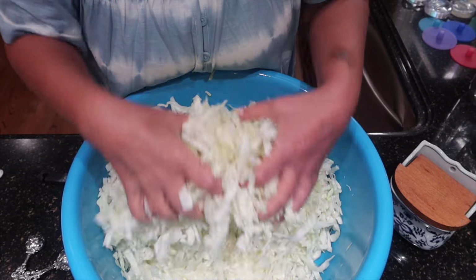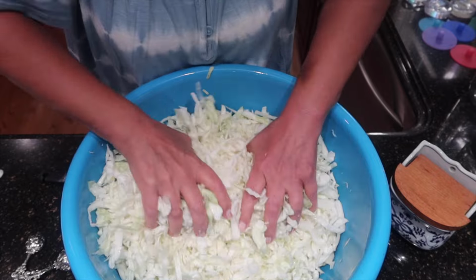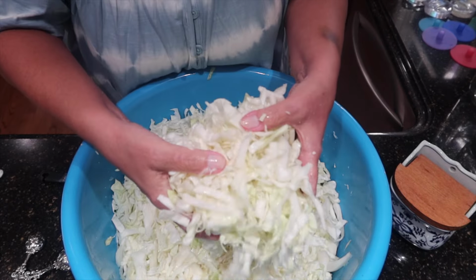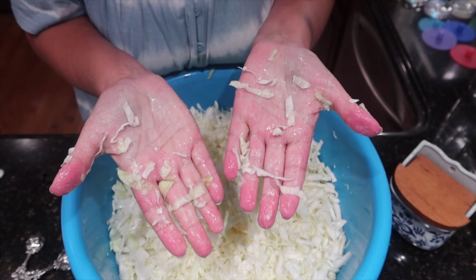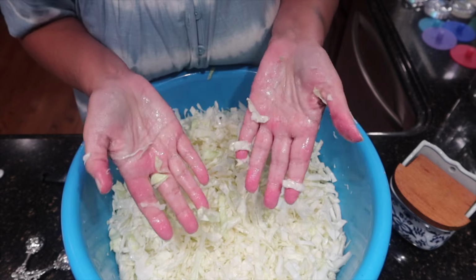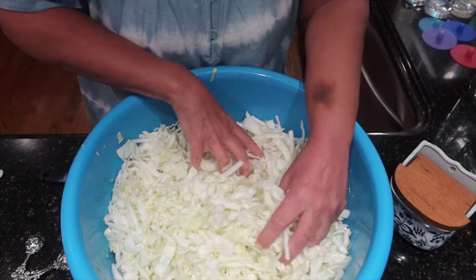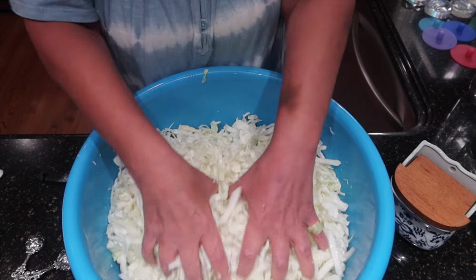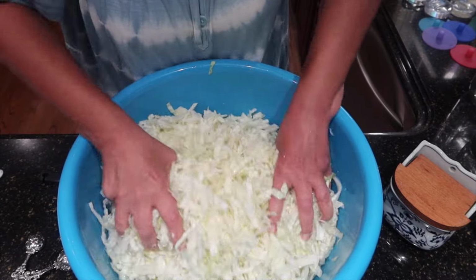What we're doing is trying to draw water out of the cabbage, and that salt is such a help. You will notice immediately, as I am right now, how wet the cabbage is getting. I hope you can see that on the camera. You can see my hands. They're wet, and they were not wet before. But the minute you add that salt, that's what happens. And we're gonna just rub it around for a little bit, just like this.